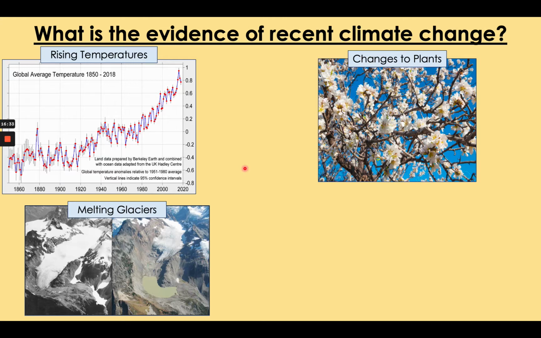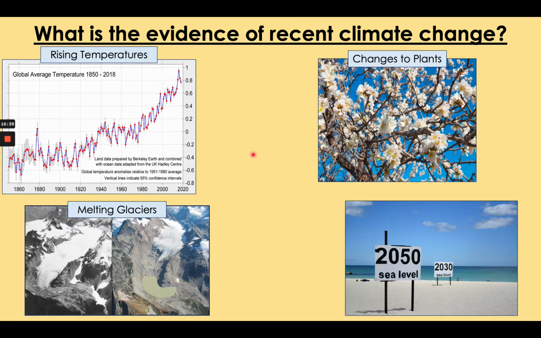And that melting of glacier ice is contributing to the final piece of evidence of recent climate change, which is this. Sea levels around the world are rising. In the last 100 years, sea levels have risen by more than 20 centimeters, and most of that sea level rise has happened in the last 50 years. And that sea level rise is due to two causes. Number one, the melting of ice on land, such as glaciers. That water then flows into the sea, causing sea levels to rise.